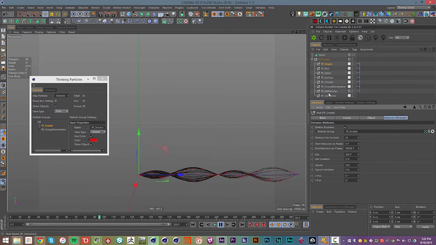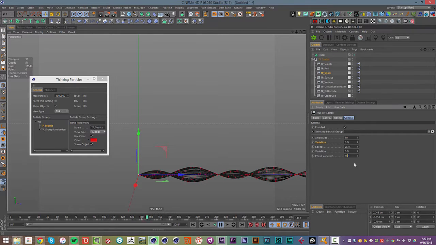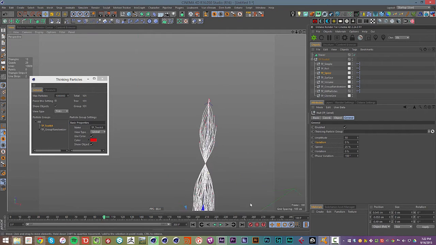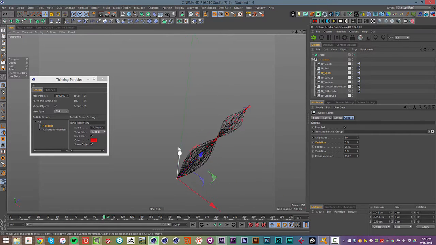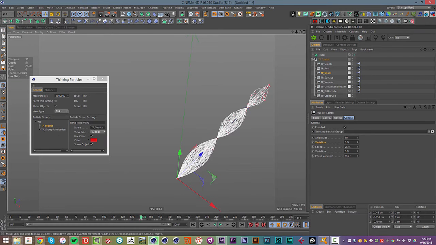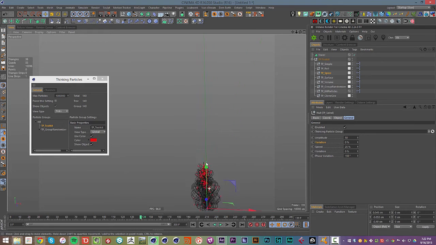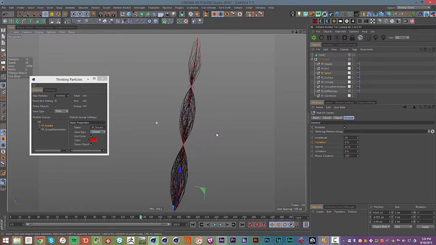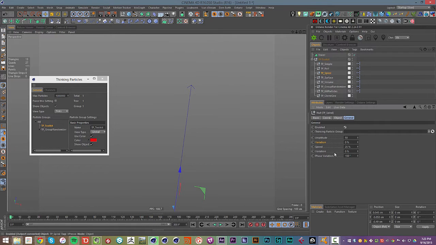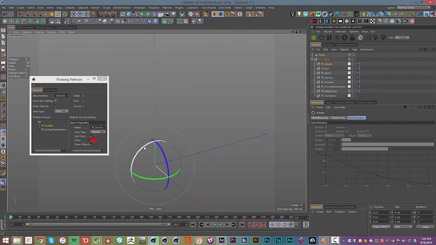There we go. So if we turn up the phase variation, you'll notice that they kind of go out of phase from one another. And again, it gets into this very complicated mess, but it's just absolutely beautiful. Very complicated, very organic, but very, I guess, designed still, very directable. So that is the spiral emitter. That is great for working with particles in a lot of different ways.